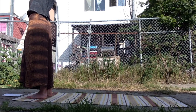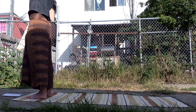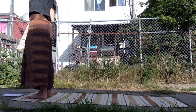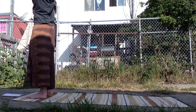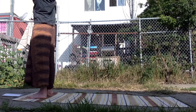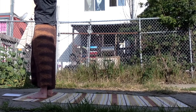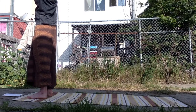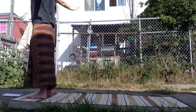Take a big breath in. And out you deepen. Inhale, rise to center. And then exhale, side bend over to the left. Take a breath here. Inhale, come up through center.